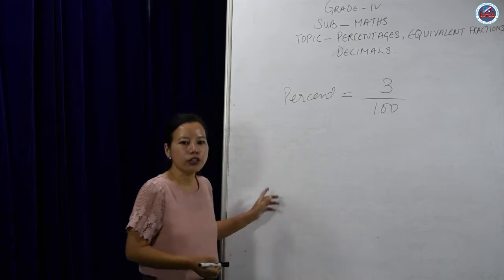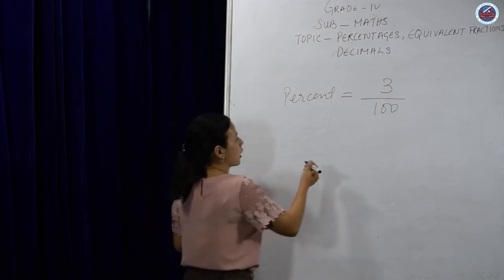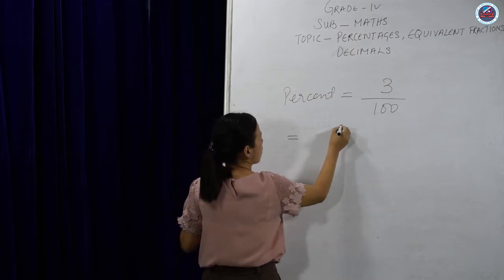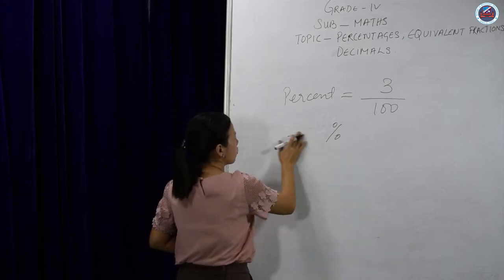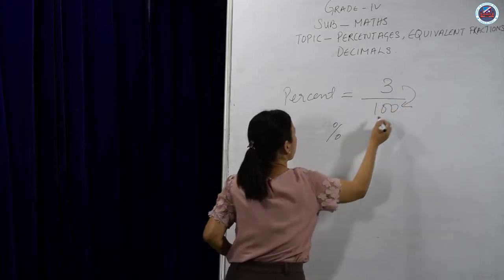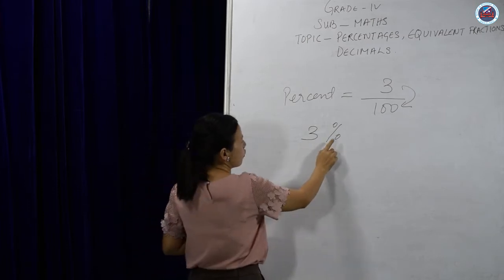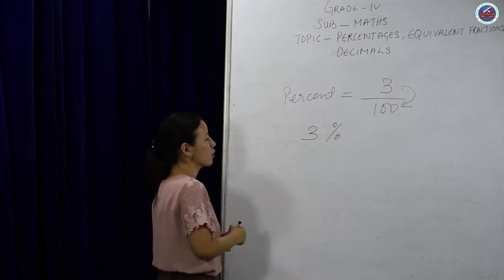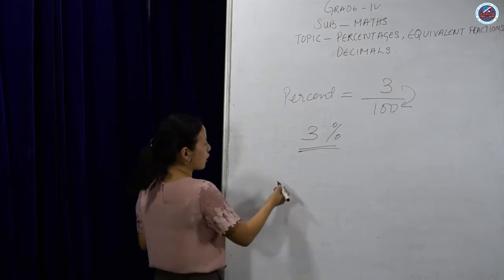That is percent. Since the bottom number is always 100, instead of writing it, we can use a simple sign. We call it the percent sign. Instead of using 100 as the bottom number, that is 3 over 100, we can write it this way: 3%. Whenever you see this sign with a number before it, know that this is your percent number. That is 3%.